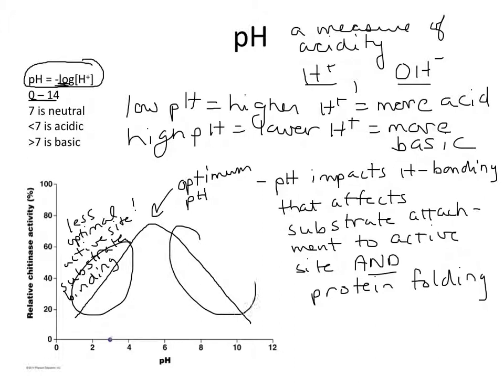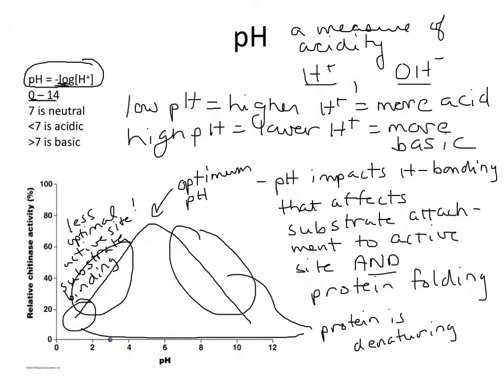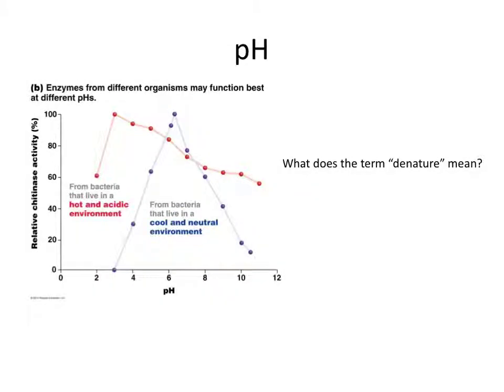And on this part of the curve, what we're often seeing is the protein is denaturing. Okay, down here on the extremes on this side, you can see a little bit of that happening as well. Okay, so pH is an important aspect in driving or determining how well enzymes work. Again, as for temperature, all enzymes come from organisms, and all of those organisms have evolved to have cellular structures and environments that are optimized for the environment in which they're found.